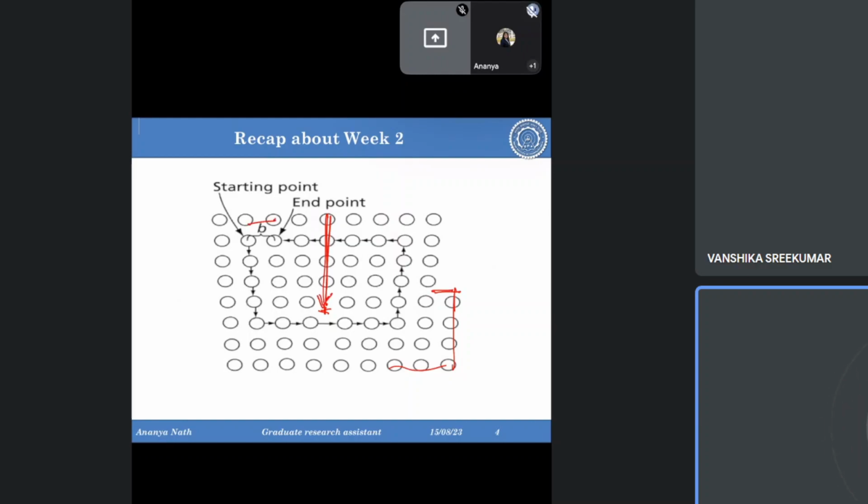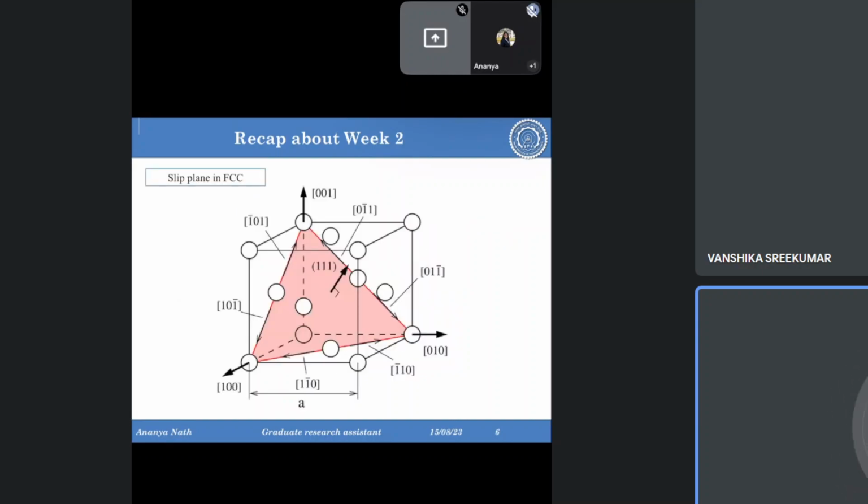But the Burgers vector was in this direction, and the magnitude is this much between the end point and the starting point. So they both are perpendicular. So for edge dislocation, it's perpendicular. So this is a very simple thing, not much complicated. And as we are stressing upon the dislocations much more in this session, it's just a brief overview about the Burgers vector. Apart from the Burgers vector, I have also added something about slip plane.